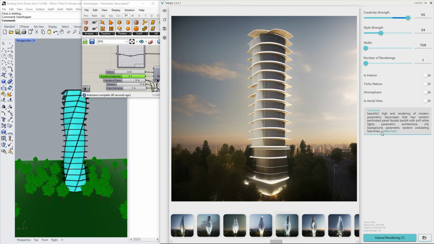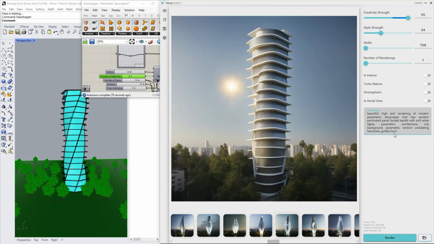I'm really liking these results that Veras has given us. And this now becomes a great example of using Veras for ideation. You can see right here that the AI put a little bush right here on this balcony. And it's kind of given me some inspiration to alter the text prompt and the type of design we're going for. So what if we were to pursue a biophilic design in our renderings?